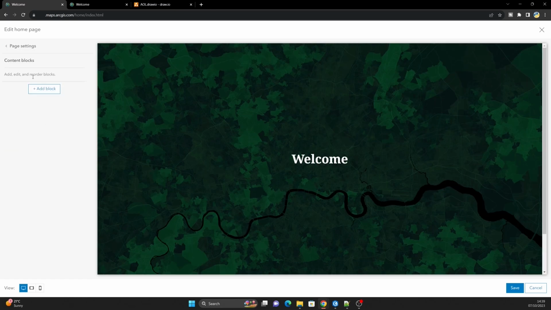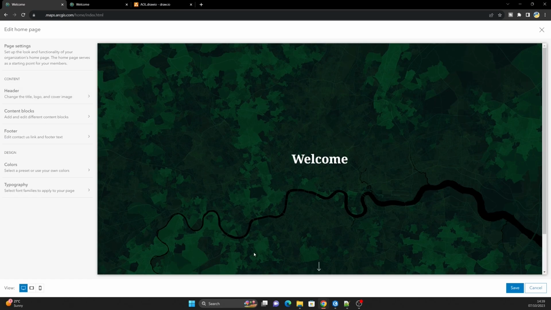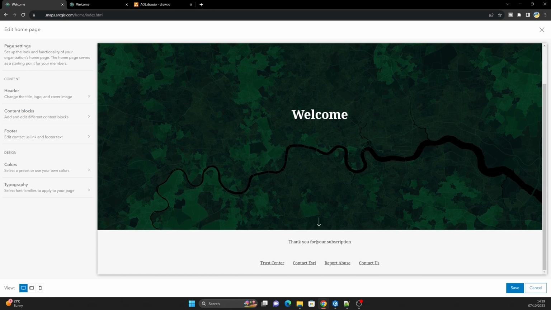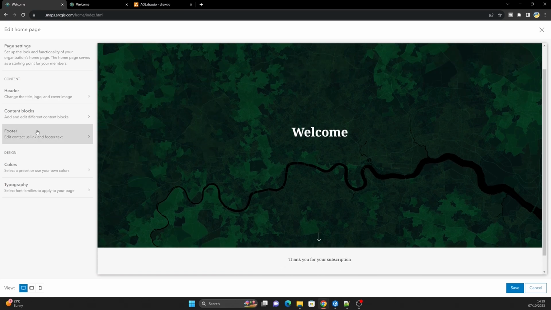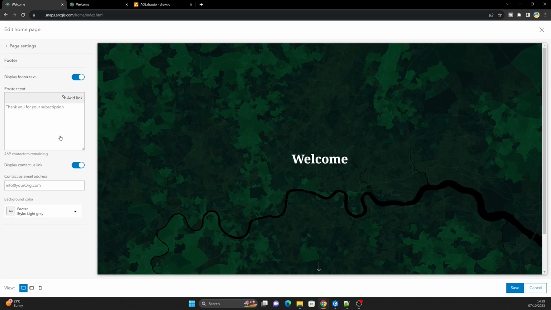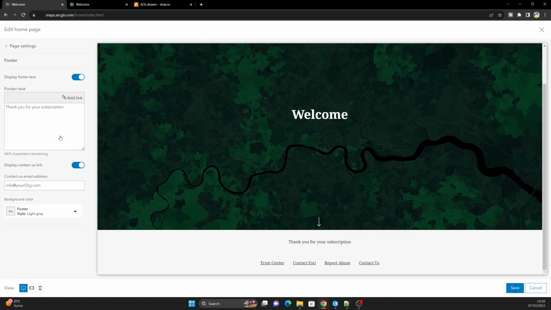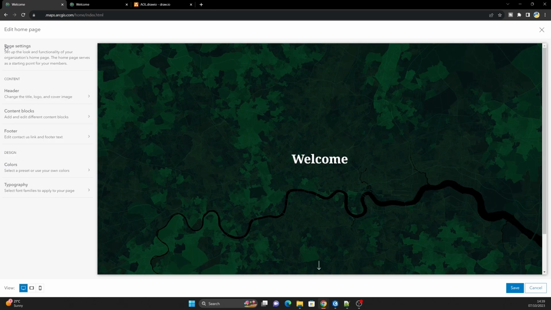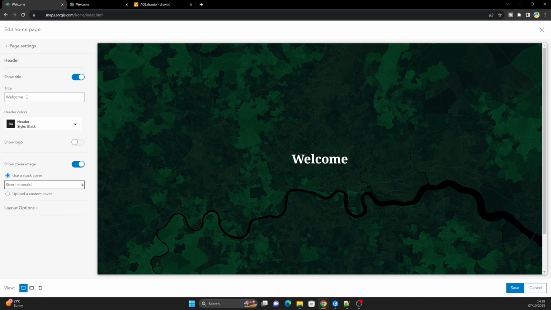We will see later that we can add our applications here in a drop down, and we can edit the footer links, the links that we see here. We can add more links, or we can modify the current ones. I'm going to modify only the header. Meanwhile, you can play with the colors and with other details that we just saw.